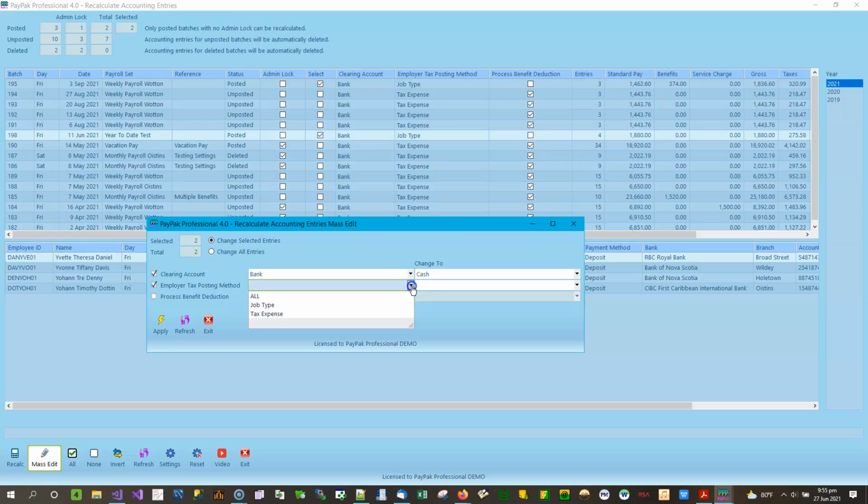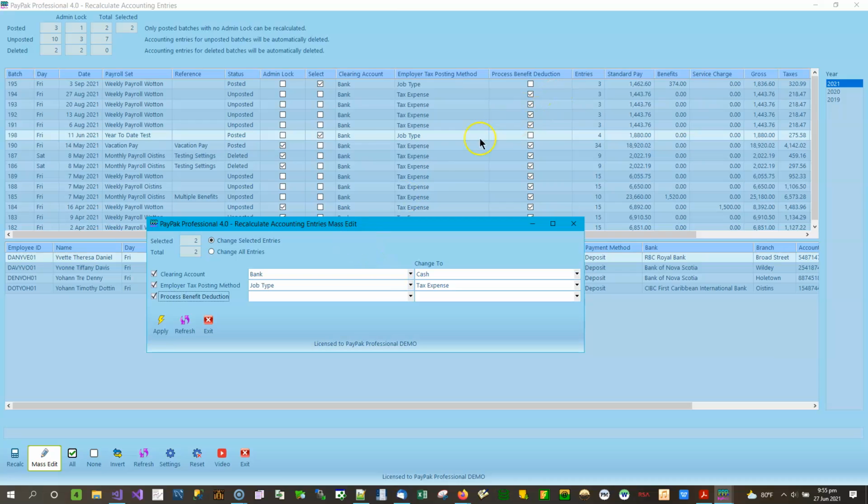The employer tax posting method, where it says job type, I could change that back to tax expense because it was just changed. And the process benefit deduction, I could change those if I wanted to, because I don't have to change all three options. I just change the ones I wish to change.